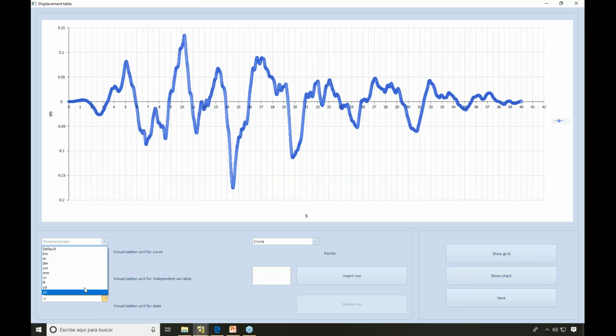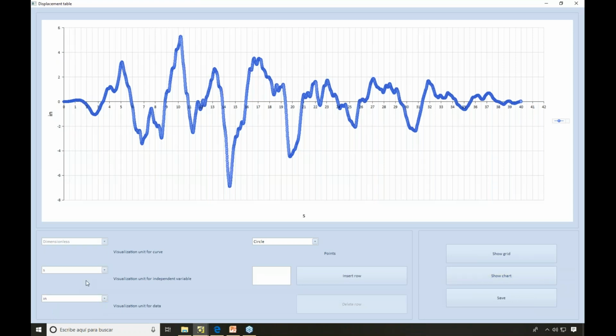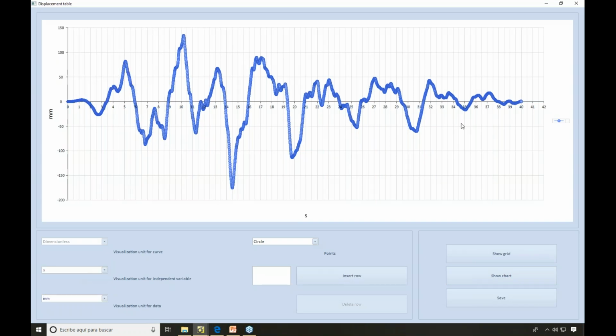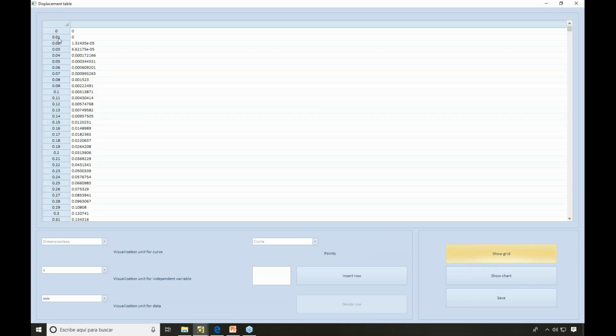As I told you, we can always change the units. Here, this for us is a 40-second chart of displacements versus time that will be applied to the basement. Okay, you have a displacement for each 0.01 second.